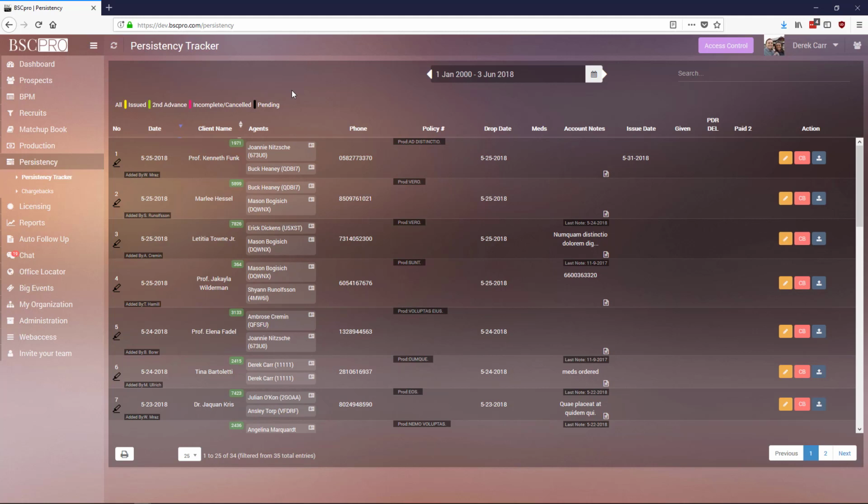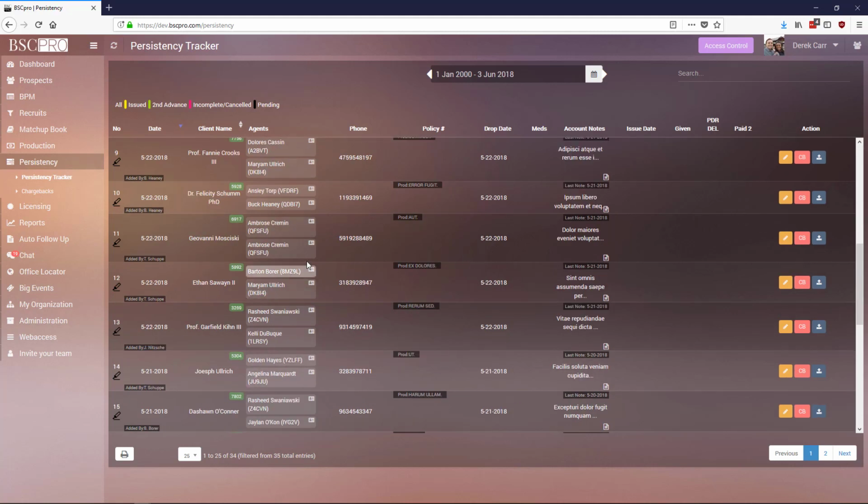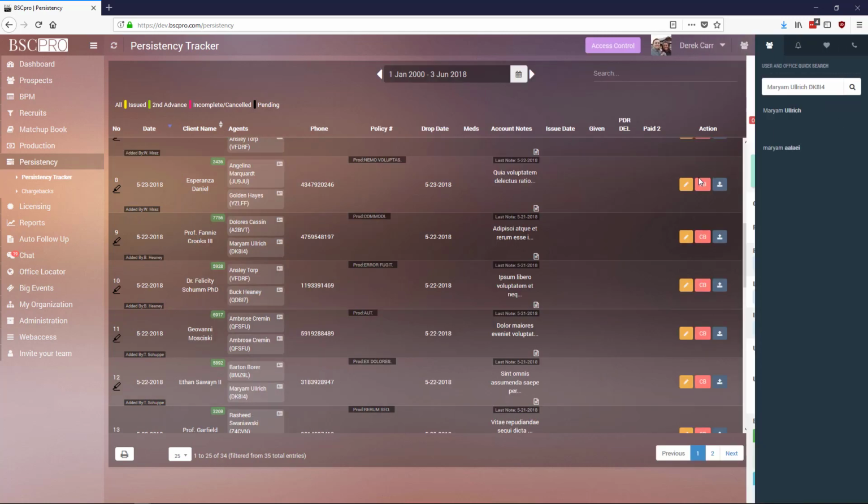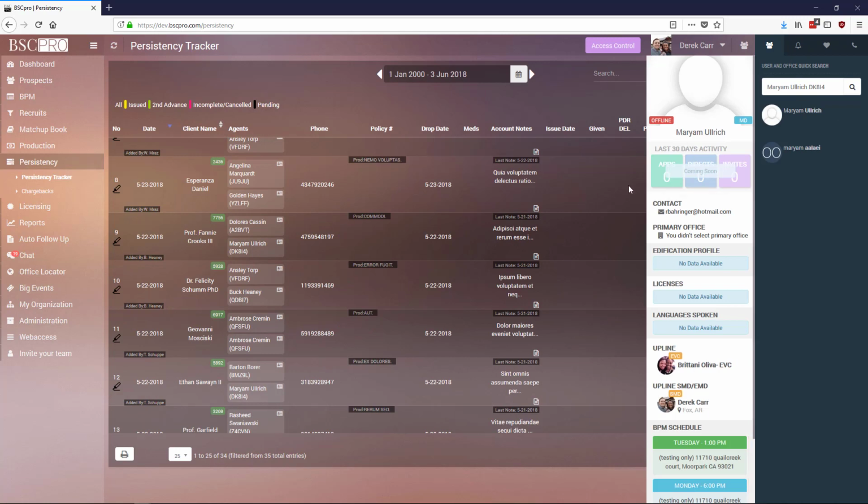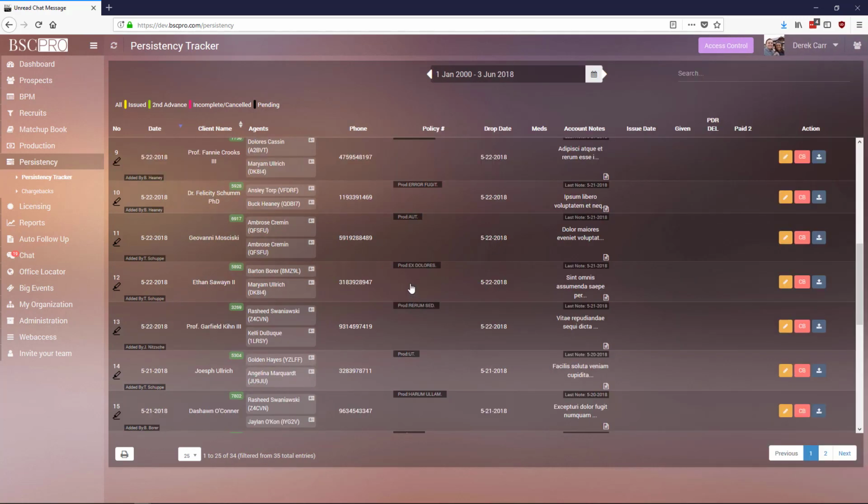You can schedule the meds, make notes about that. You store the issue date once the policy has been issued. And this is just going to be able to keep you on track to make sure that a policy that shouldn't drop never drops. And again, like all the other pages, it has a lot of great features when you're trying to work through these policies. Being able to hover over one of your agents, get their information really quick, or click on it, see their phone number, see their contact information, send them a message. It really can speed things up for you.